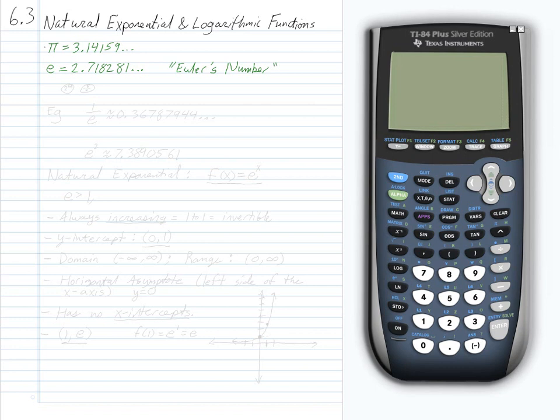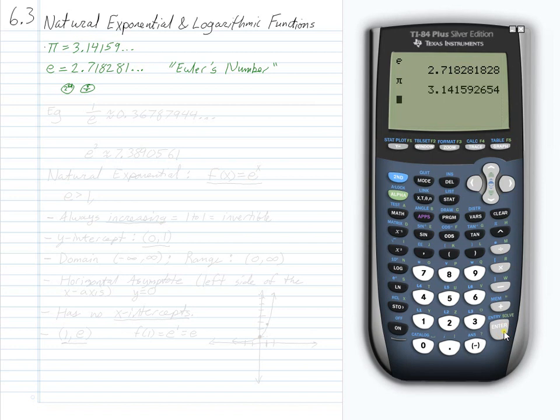You can find this number, if you need it, on your calculator. You can also find pi by hitting the second button and then the division button. Pi is located just above this, under second and the caret symbol.